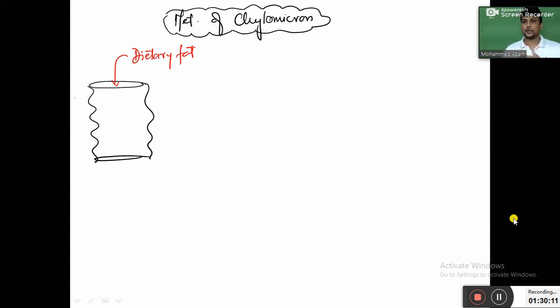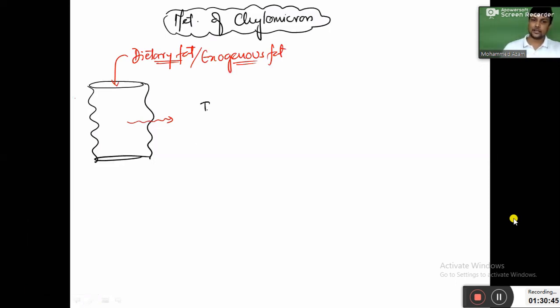Now don't ask me, sir, how we are consuming fat. Whatever junk foods you're eating, like burger, pizza, that double layer of cheese and all those things, it will have fat in it. And I can also use the word exogenous fat. Why? Because it is not produced in my body, it is taken from outside. So let us see what is going to happen after eating the dietary fat or exogenous fat. That fat will go to my stomach and intestine, and from the intestine it will be absorbed in the form of chylomicron. Now what is this chylomicron?